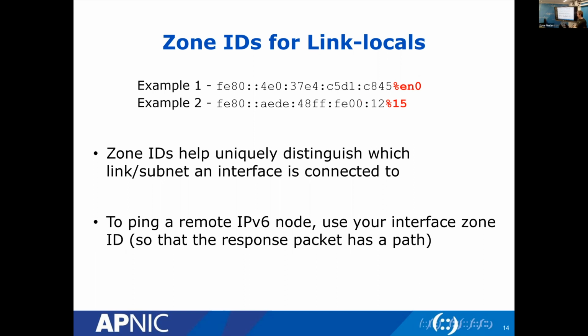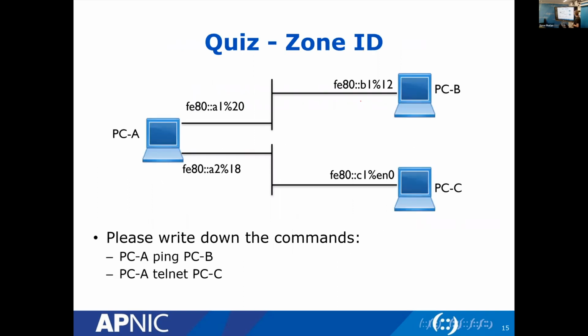So in this example here, I've got a PC with two interfaces. I've made the addresses small so it's easy to work out, but FE80::A1 and A2 with two different zone IDs or two different interface identifiers. Over here are my other things. This could be a Windows, that'll be a *NIX or BSD because it's using that EN0 designator that we tend to see on those OSs.